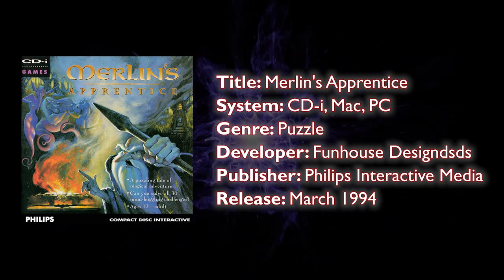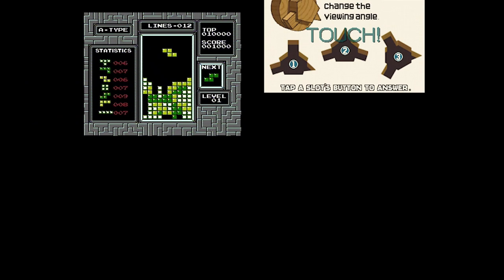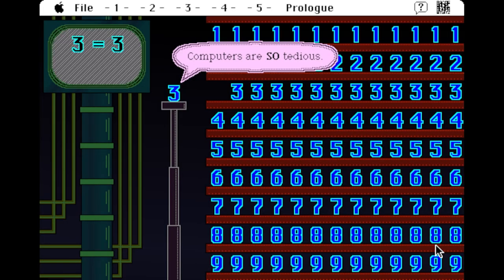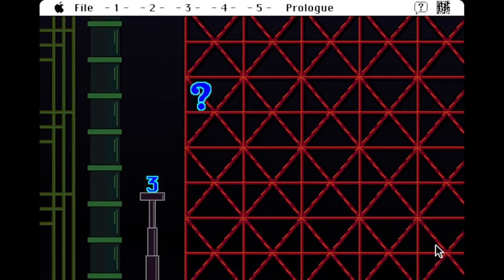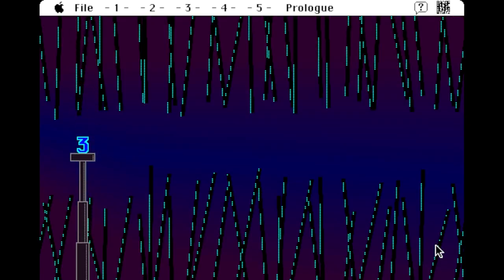Puzzle games are rather hard to define as a genre, aren't they? There are so many variations — from super simple near brain-dead stuff to titles that require a degree in quantum physics to get through. From Tetris to the Dr. Layton games, and from Myst to Bejeweled, the genre is quite vast and features some of the most beloved and long-lasting game franchises out there. Someone who in my opinion was a real pioneer in successfully transitioning puzzling to digital form is Cliff Johnson — putting players up for a great challenge whilst offering intriguing settings and overarching goals. Both The Fool's Errand from 1987 and 3 in Three from 1989, both for old Apple microcomputers, are some of the most rewarding puzzle experiences in digital form from that era.